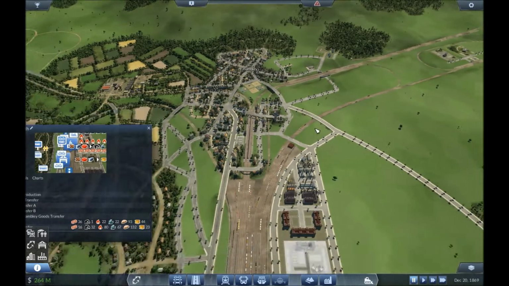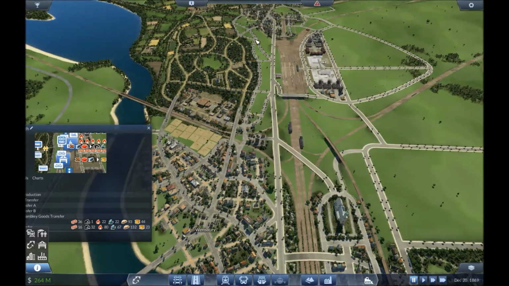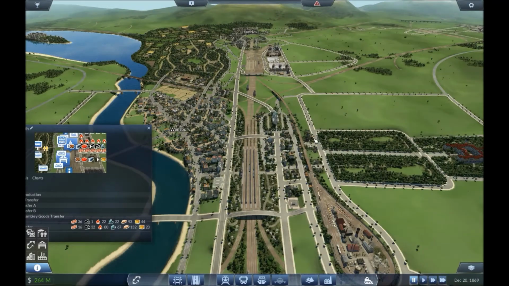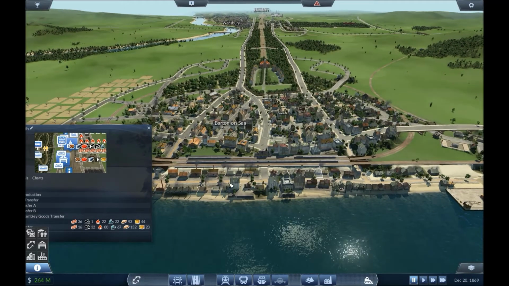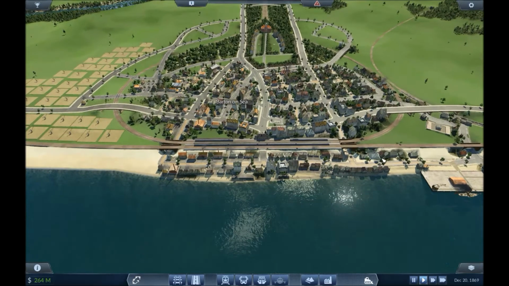I'm going to fill all this in. Get these bits filled in. I think these will fill in relatively quickly up to a certain point anyway. We've got buildings over here now as well. Building on this side of the station, which was what the aim was. Yeah, let's get the time going, because we've got some upgrades.